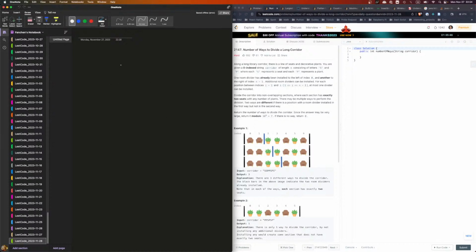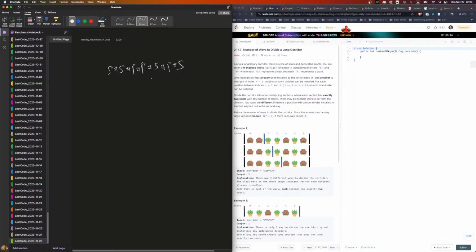Okay, so we have S, S, P, P, S, P, S. And I mean, we can put extra stuff in between, because that's where we're gonna put our dividers. Front and back can output. So basically, we're just saying how many different ways we can put them in there. And we can probably compute how many ways we can do.